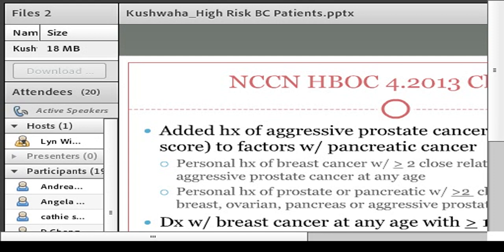So then we decided, well, who would do the testing? Should we train one of us to be the head person? Should we hire a genetic counselor? Should we train our nurse navigator or a PA or a clinical nurse specialist to do this? We had extensive discussions in our group, Houston Breast Imaging, and a majority of my colleagues did not feel comfortable with the radiologist doing the testing. It was basically down to the same things: our time, our knowledge, the logistics of it. We thought we were overstepping our bounds, or it was out of our realm of expertise. Although there are some breast centers in the country where the radiologist does do this.